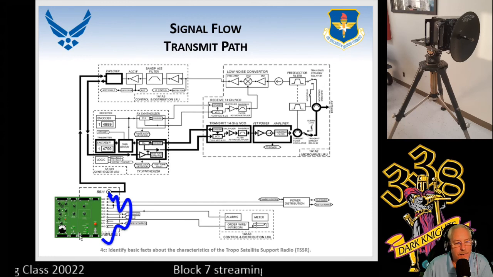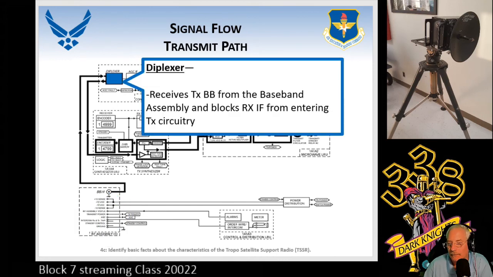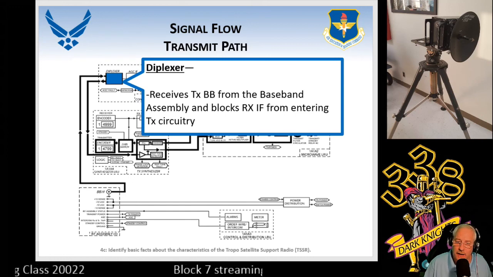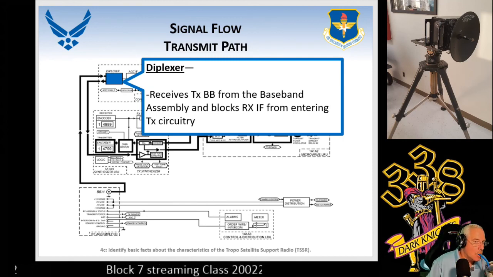So we come out of the baseband assembly into the RF assembly, which is page 5 now. And you can see that the bold lines come up and we get into the Diplexer. I wonder what that does. Wow. It's going to let the baseband in on one side and let the 70 megahertz go the other route. So therefore, we don't have a mix-up on either the transmit side or the receive side. Again, it's that little RF cable, the 2-foot jumper or the 150-foot cable.